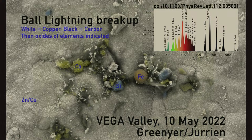And I suggest that's because the nascent ball lightning still has its magnetic core, which this is the structure, broken up. And it pulls in atmospheric air. Those get ionized, and then the nitrogen forms silicon, and two silicons come together essentially to make iron-54, and so forth, and the oxygen oxides and everything else basically comes out of the fusion of these things, and the last thing to basically be around is silicon, which is the fusion of two nitrogens.